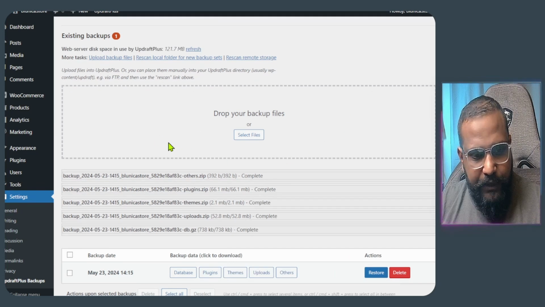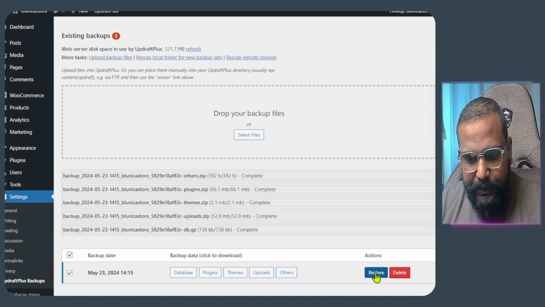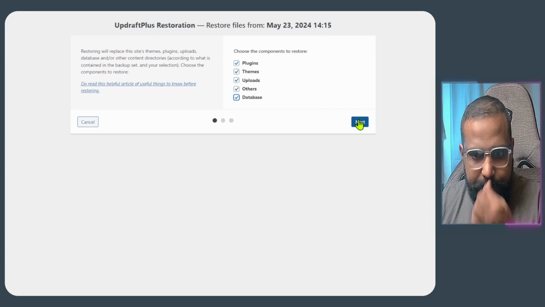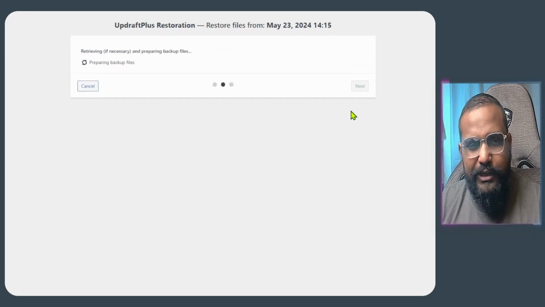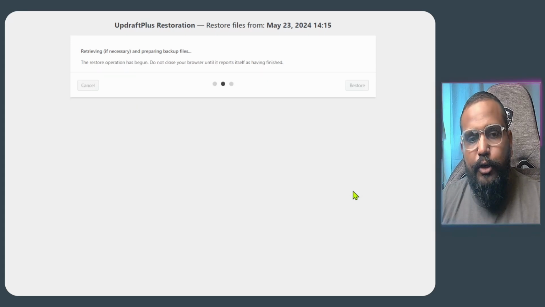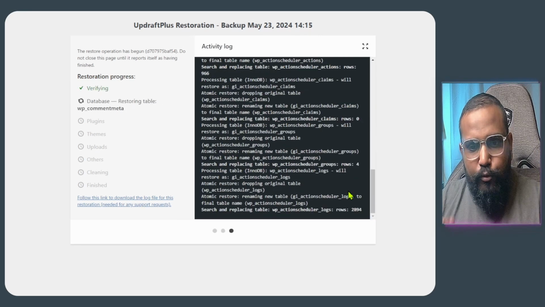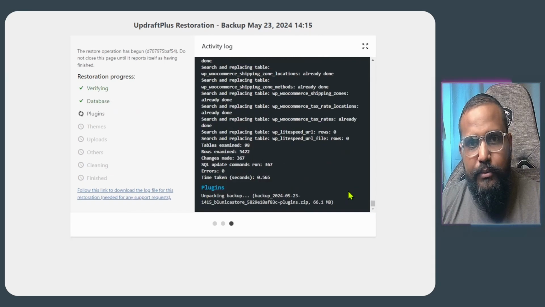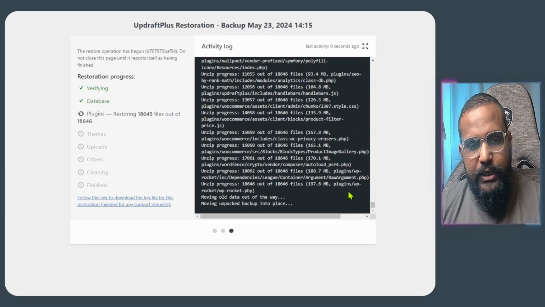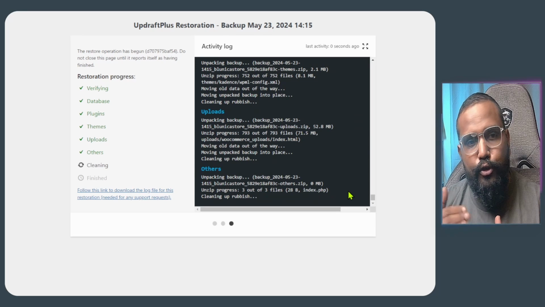So here we have the entire website uploaded. Now we just need to click here and restore it. I select everything because this is the very first time we are restoring the website. Let's click on next, and it will give me a warning that the setup on the local machine is different compared to this, and this helps to replace the links, because on localhost, in the sense on my laptop, the store name is not in terms of .com or .store or whatever, it is just .local. So while restoring, it restores based on the domain on which it is being restored.